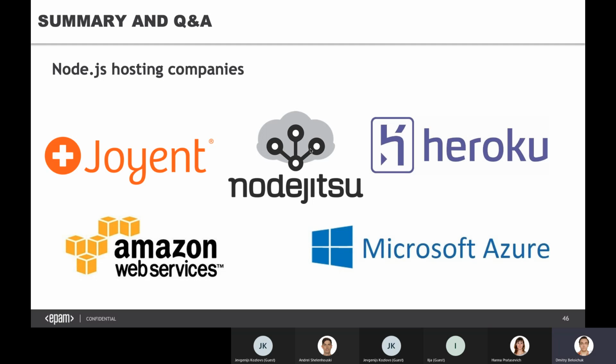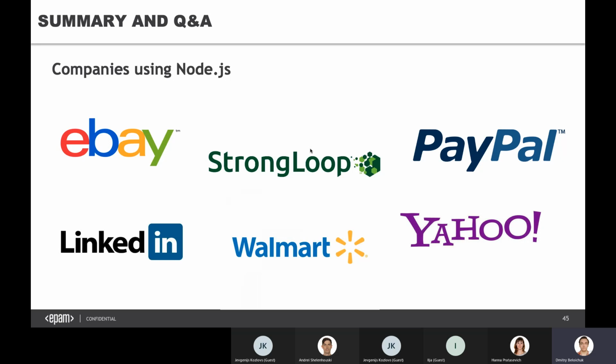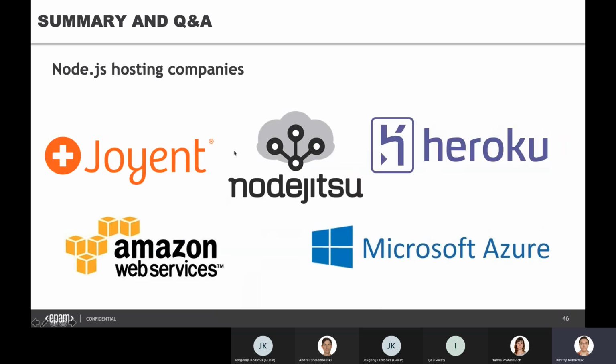But also the big ones that we use as developers, not just as consumers, we use lots of different things. For example, clouds or applications that are based on those clouds, and those clouds support many different languages, and Node.js is becoming the most popular solution.